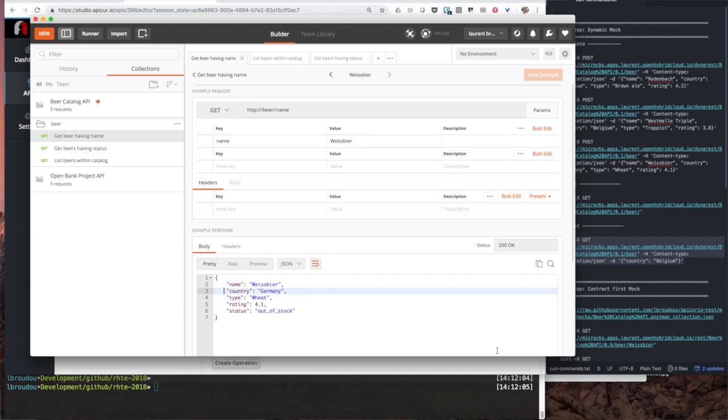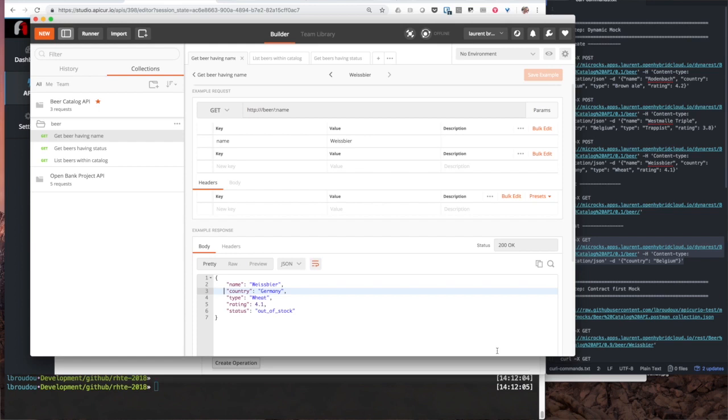Let's create the mock so that your resellers will be able to rapidly start playing with the API. For that, we will use two tools. We will use Postman and Microcks, that you already heard about yesterday. In order to create meaningful mocks, you'll need an editor to easily capture real-world request and response samples. For that, we will use Postman because we are dealing with a REST API, but we could also have used SoapUI, for example, if we were dealing with legacy SOAP web services.